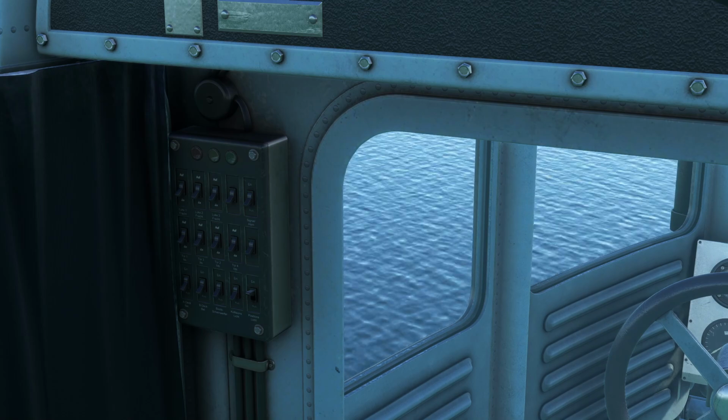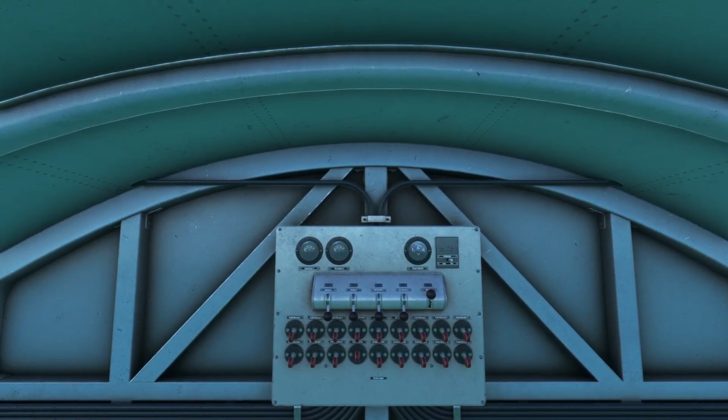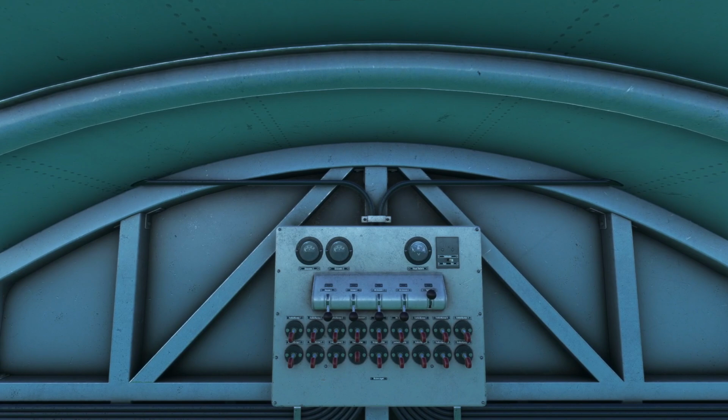Then we're going to go to the fuel valves section, so Control 4. I'm following a checklist here, by the way. I'll put it in the notes of the video, and I'll also put a highlighted comment about where you can download the checklist from. So Control 4 brings us to the fuel valve section. We're going to turn on all of the engine fuel valves to open.